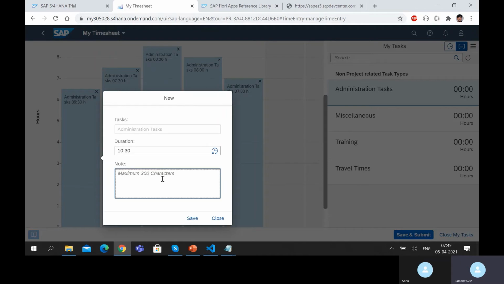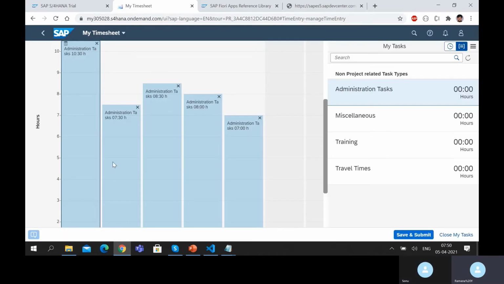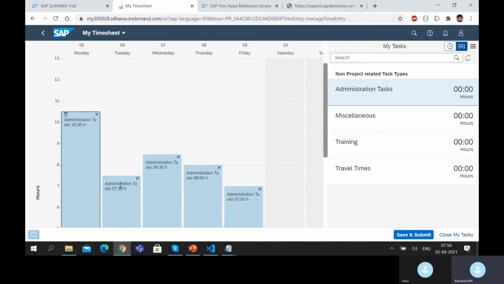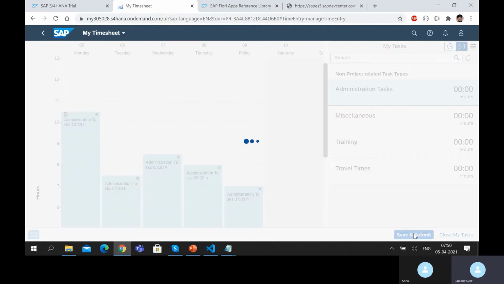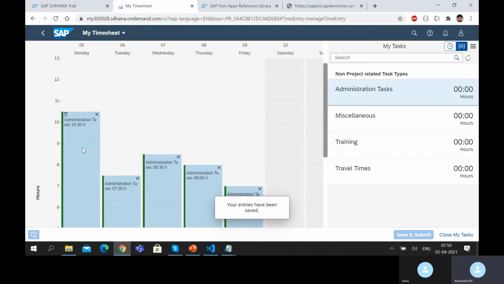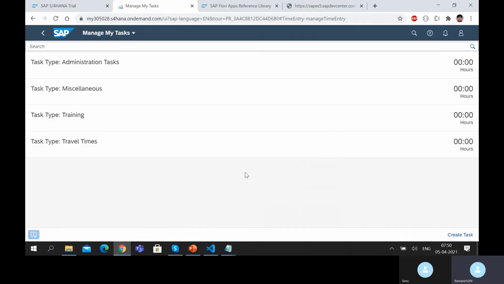Administration task, what all we have done. So configured today, Fiori app. Okay, timesheet app. This is my timesheet task for today. I'm just saving and submitting. So I added one task for Monday, that this is what I have done, and I have saved it. So this is how the timesheet appears.